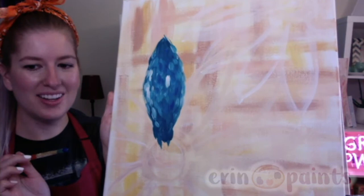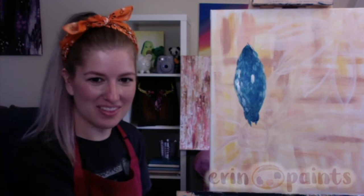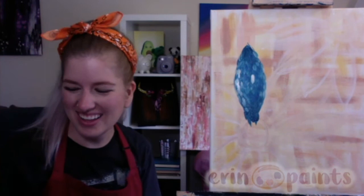Cheap Trick, do you ever beat the devil out of your brushes? No! I wish though. I don't have a wide open studio like Bob does. I'm worried that if I were to beat the devil out of the brush, it would all splatter on my wall. But I kind of want to make a little sound like I am. Yeah, I think that would be fun. Rip devil, exactly. Devil count 32,000.